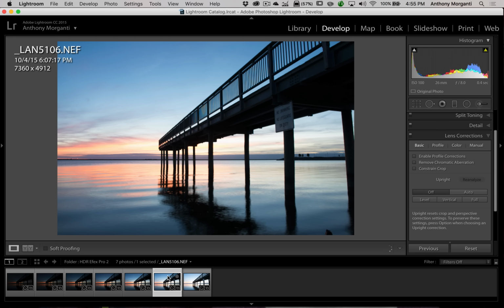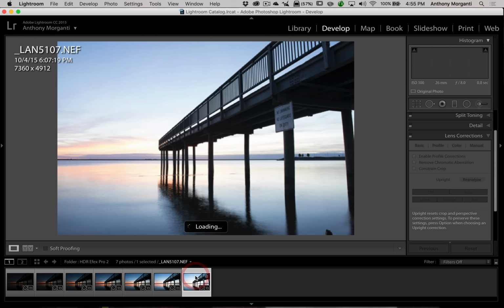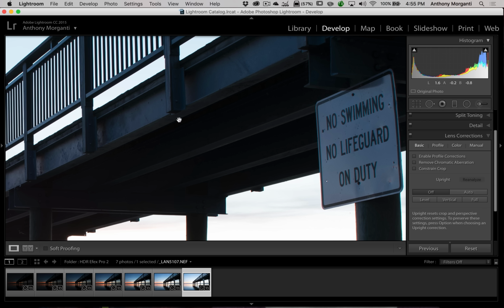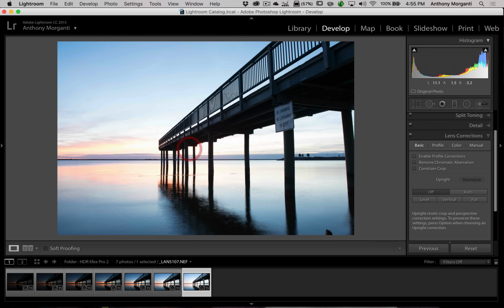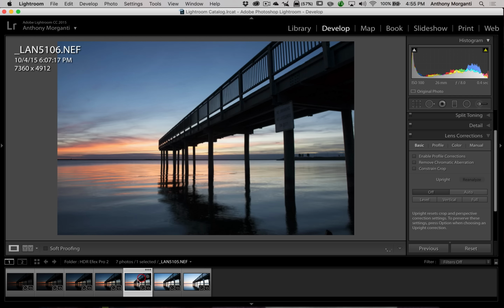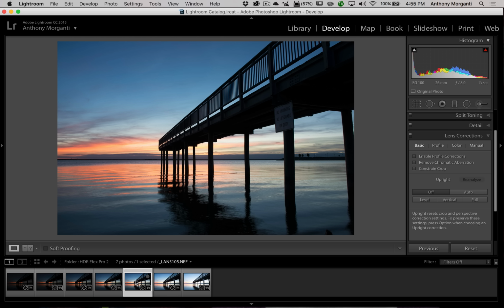This one is 2 stops overexposed, and this one is 3 stops overexposed. Well, just glancing at them, I know I'd like to use this one that is 3 stops overexposed because it's giving me some detail in the shadows. So I want to make sure that that is represented in my HDR image. So I'm going to take that one. I don't think I need to take this one, but this one has some detail in the water down here that I'm going to take that. So that's 1 stop overexposed.